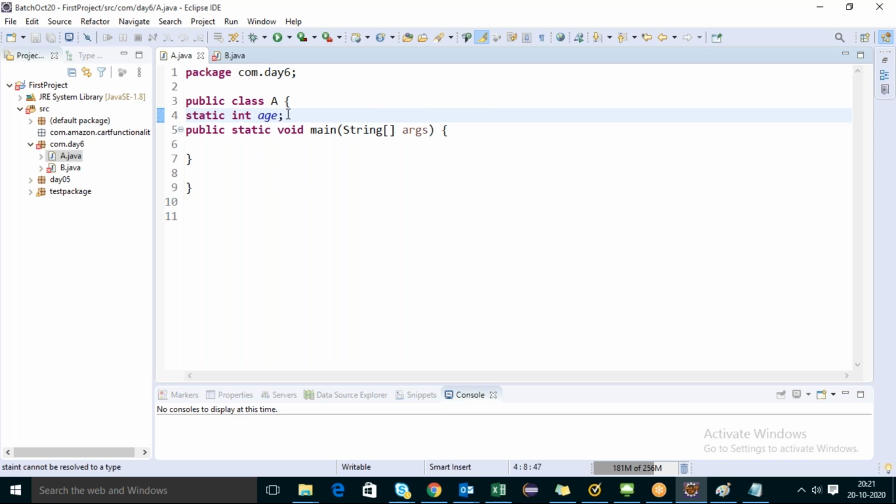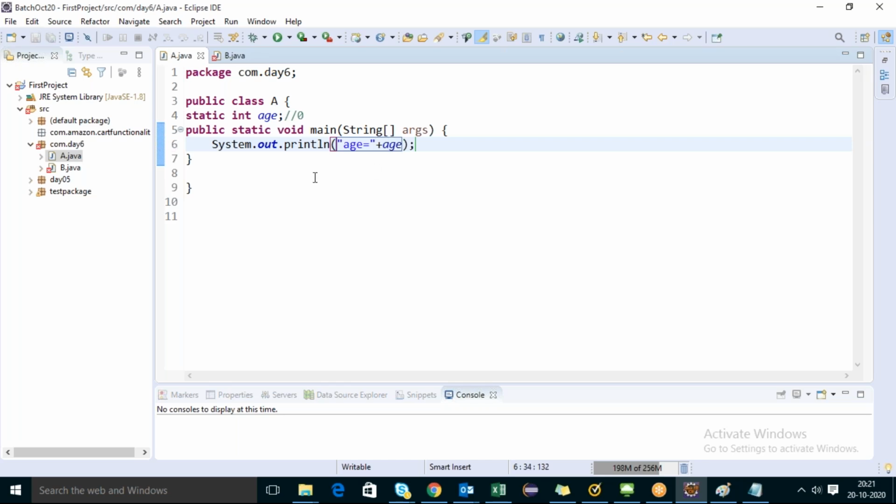Now, as of now, my age variable, a static variable. What is the value of this one? Default value, zero, right? Now, let's say System.out.println of the age variable.